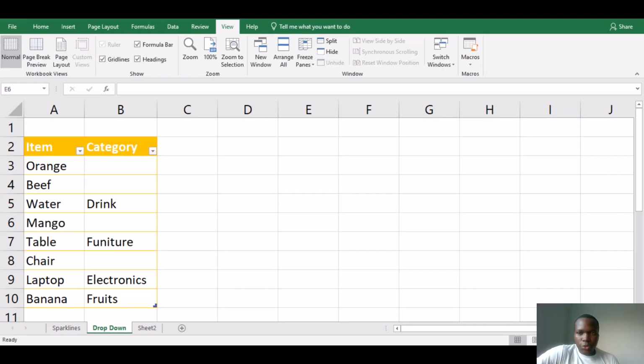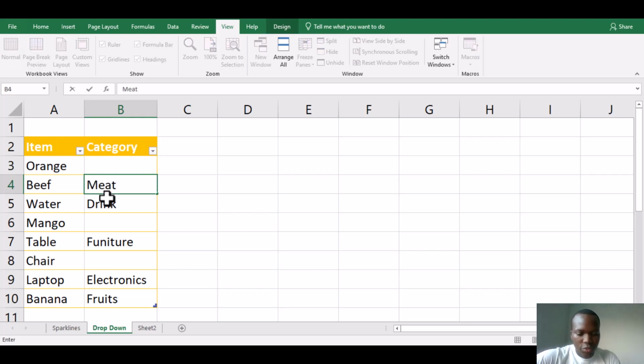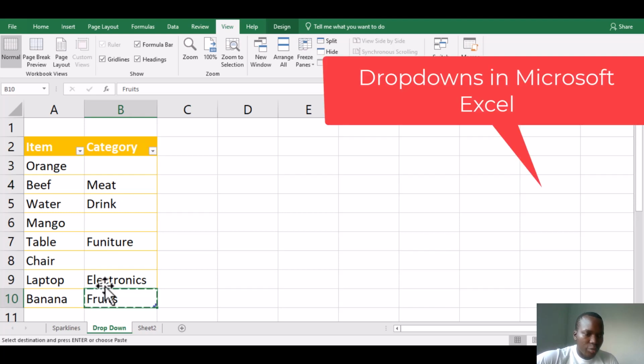Today I'm going to show you how to quickly make use of drop-downs in Microsoft Excel. Are you used to doing this? I'm going to show you the shortest way of doing this. Rather than coming here, copying fruit, and pasting where there is a fruit like that, you can save time and avoid typos by just making use of the drop-downs. Saves you a lot of time.